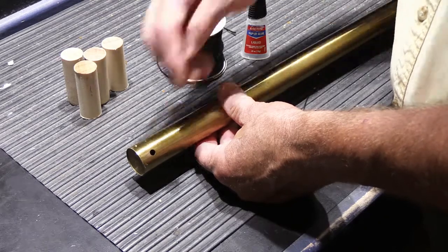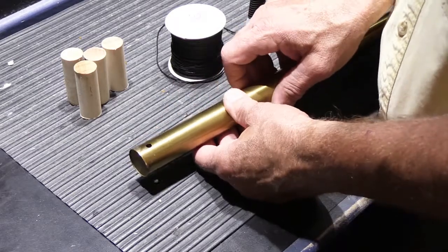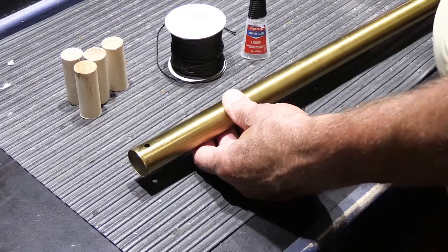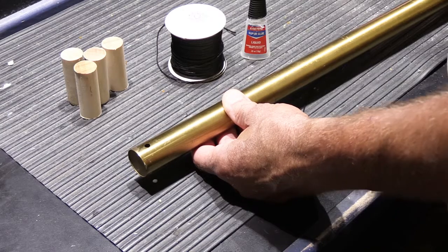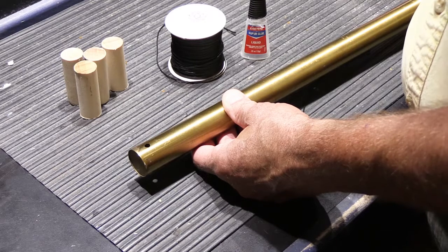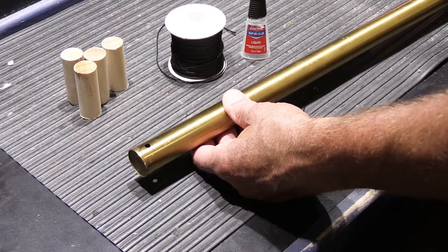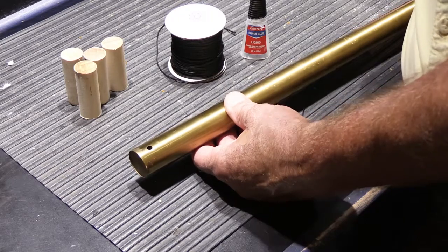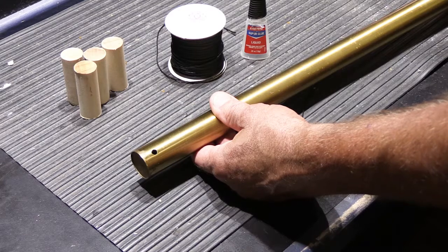This particular tube — the hanger is missing. You have a hole in this side and a hole in the other side, but the cord that goes through the hole that the tube hangs on is gone. Lots of times when I see these tubes come in, the original cords are long gone and someone has used a piece of raffia or something like that to sort of make hangers out of it, and it's not really right. Today I'm going to show you how to re-cord the tubes the proper way.